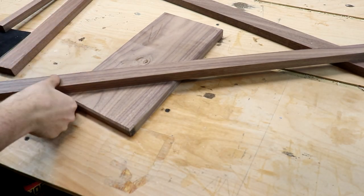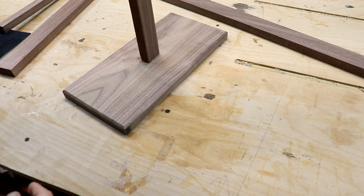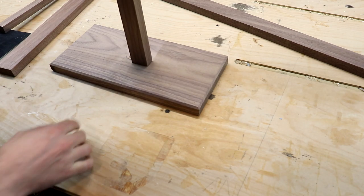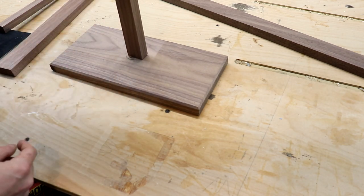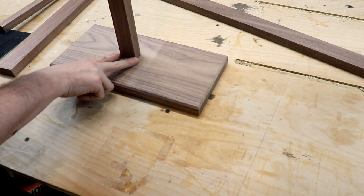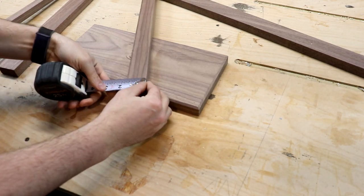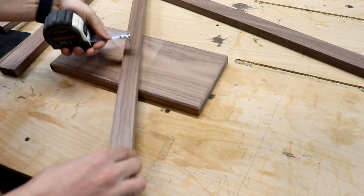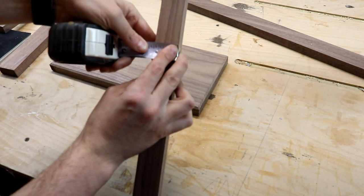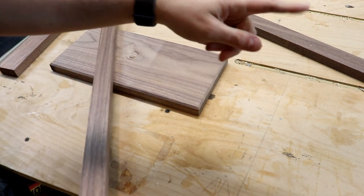So what I want to do is figure out how thin I want to make this vertical support here. So I was thinking if we did it like this horizontally, instead of like this, because we're going to have the two rings here, so they need to have more meat to go into. I think this is too wide. So what is this? This is 1.5 inches. I'm thinking if we did 1.25 inches, we can get enough out of this. I think that would look nice. So we'll cut that off at the table saw.